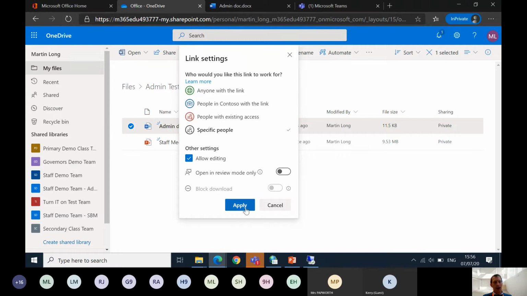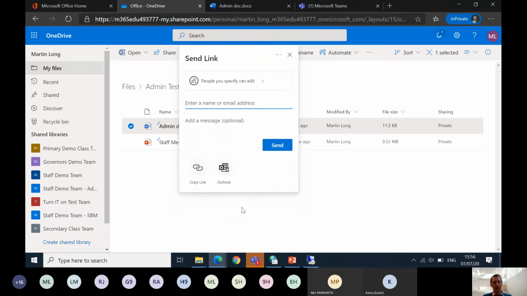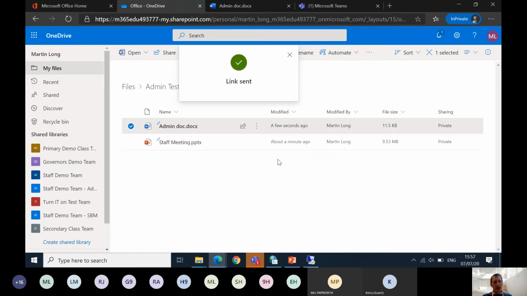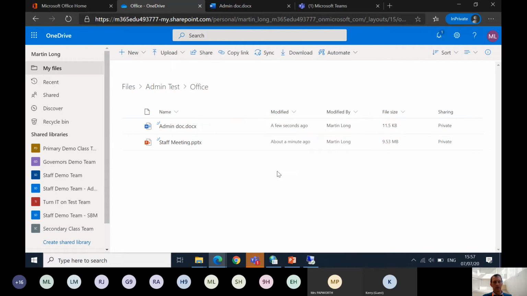I'm going to go back and I'm going to allow this person to edit, so I'm going to press apply, and it saves all those choices I've just made. It's all rolled up back in that option there. I am now going to share a document with a demo person in my organization, and I'm going to say here, please add your comments. And I'll press send. And what that does is it gives them an email notification in their inbox. It will also add their documents to their shared list, and I'll show you that in a moment.